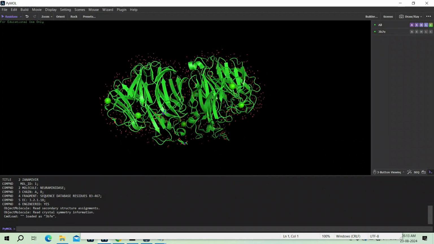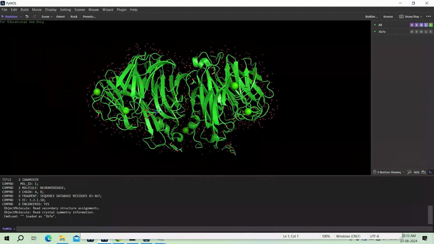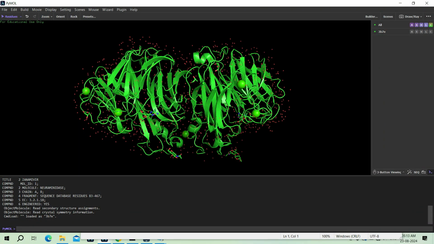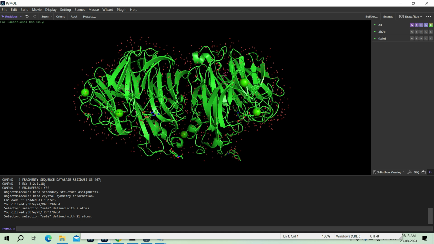This is our crystal structure, and this is chain A. As you can see here, I have selected one amino acid, valine 290, from chain A, and on the right hand side you can see there is chain B. So we will strip out the chain A, which is present on the left hand side of our molecular viewer window, and we will just keep the chain B.